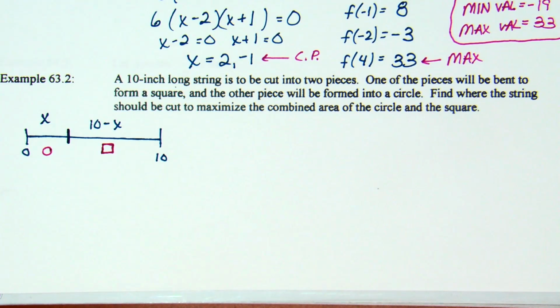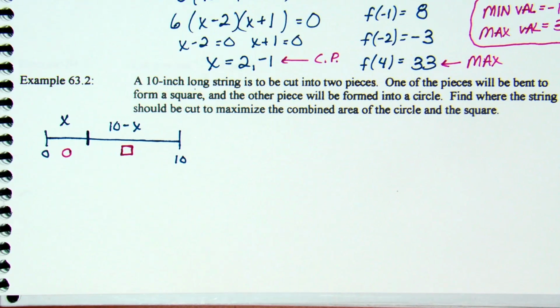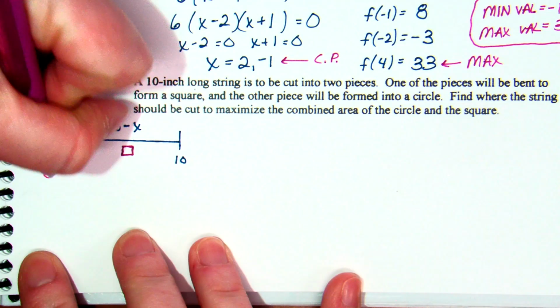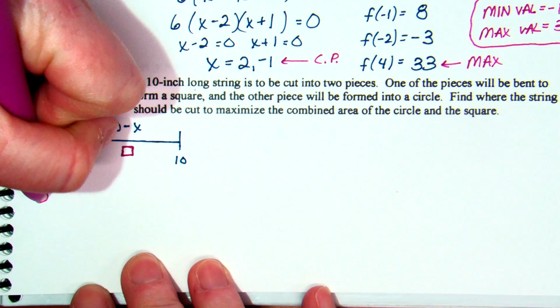What do we know about that length of the piece of string that forms a circle? It will be 2 pi r. Okay, what's 2 pi r? Circumference. 2 pi r, circumference of a circle, which is the distance around the circle, yes? So, on the circle, circumference is 2 pi r. And so, on the circle, I use that to be x. So that means I can set up the equation 2 pi r equals x.